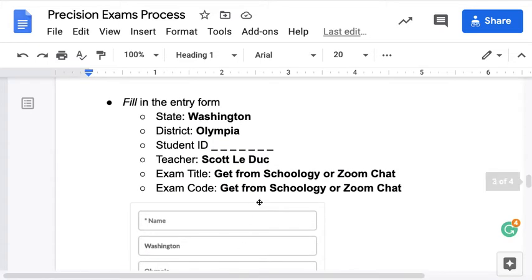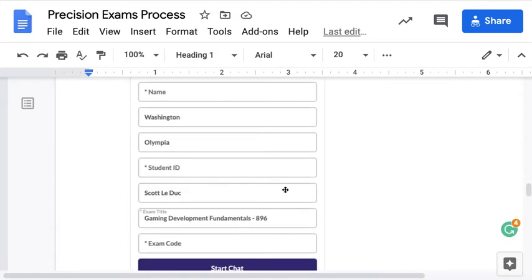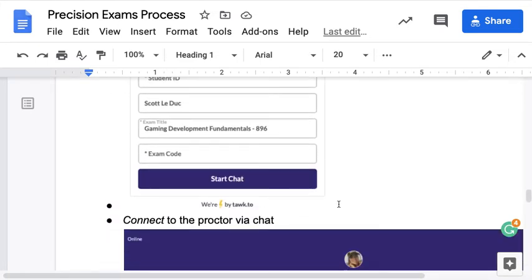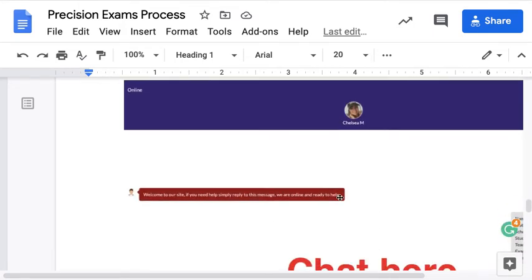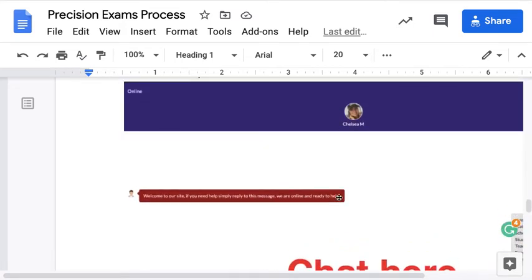Okay, so page 1, Washington. You get to this page, you type in all the stuff, then you click Start Chat. What happens is it connects you to a proctor that's going to have to watch you on a camera while you take the test because they have to make sure you're not cheating. Now, this organization's working with the state of Washington. They're official people, so it's legit. It seems a little creepy, but it's fine.